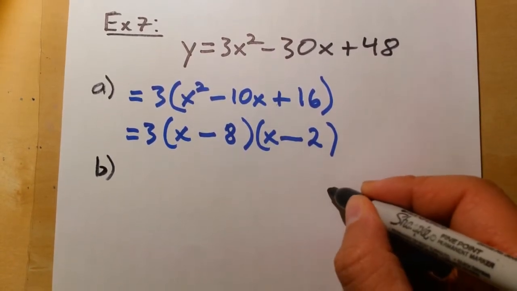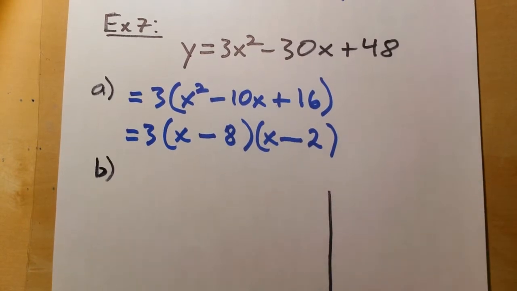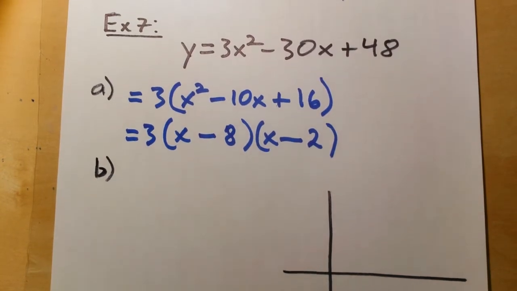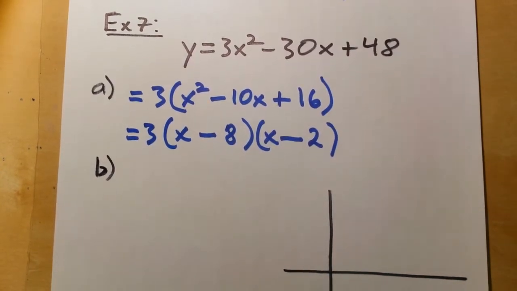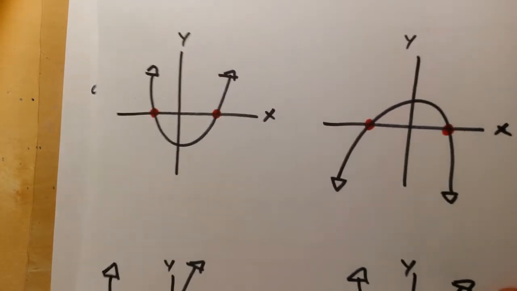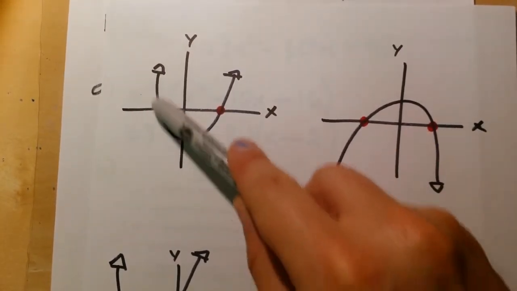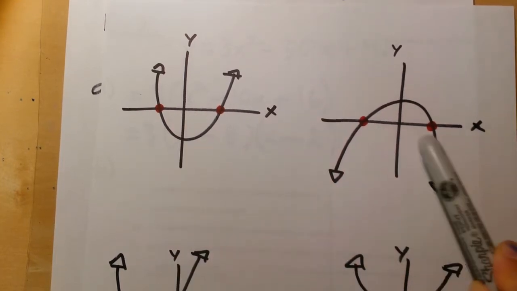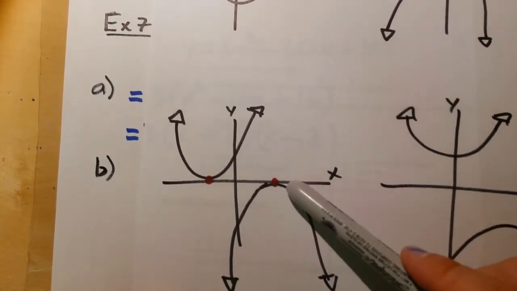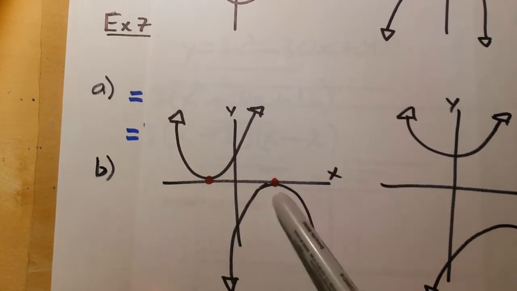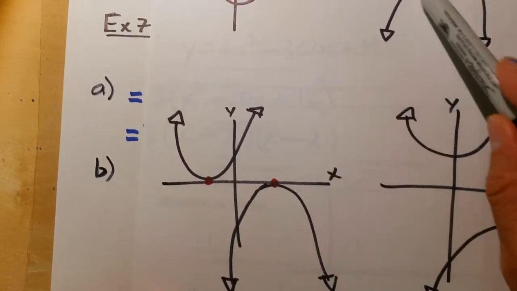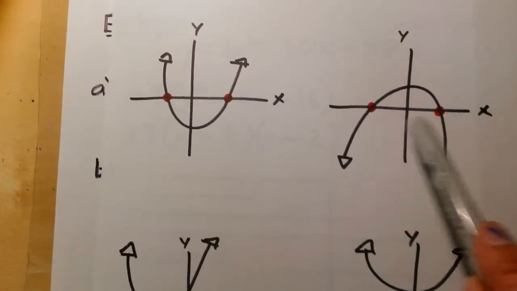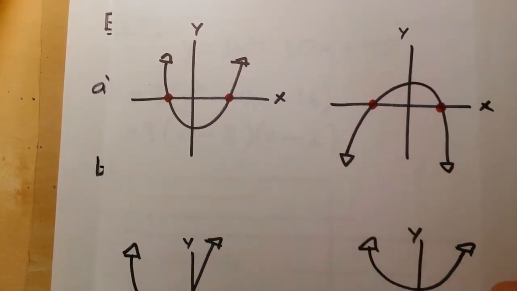So let's do a rough sketch here. If you recall some videos ago, these are the x-intercepts. These are some rough sketches of parabolas. This is an x-intercept where it intersects the x-axis. This is also intercepting the x-axis. So we're looking for these points specifically; they're asking us to find what these points are.